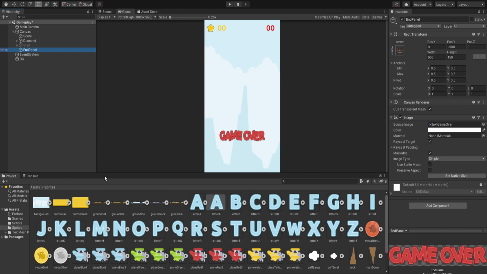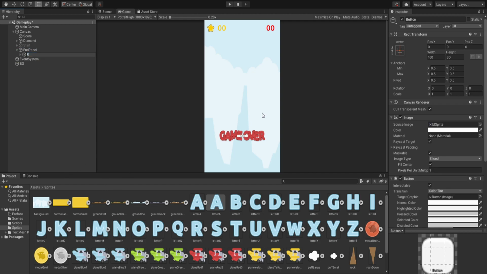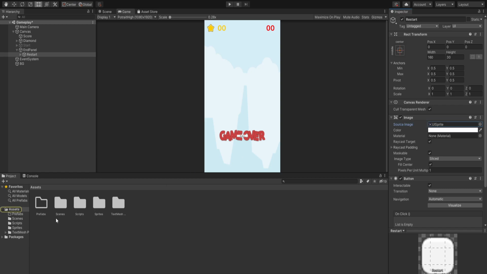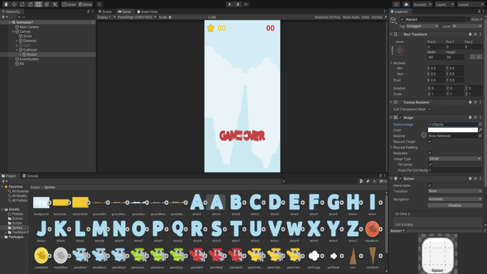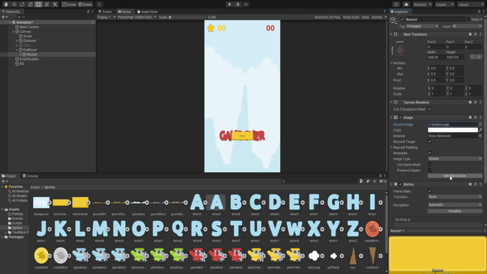The first button we are going to need is for the restart, and its size, let's set it as none, and we'll set the sprite to be the button large, and let's set it as a native size, and let's change it, so let it be 600 and 125, and it's already centered.